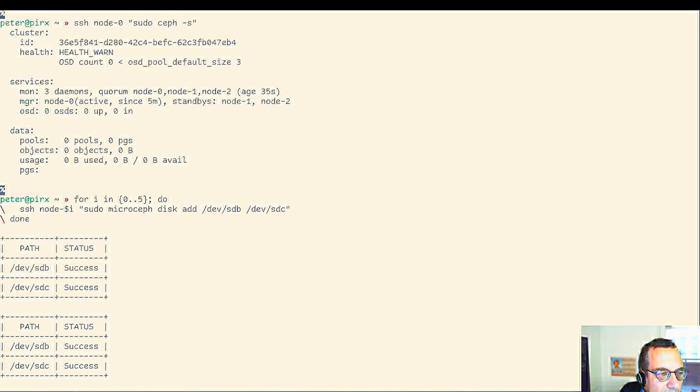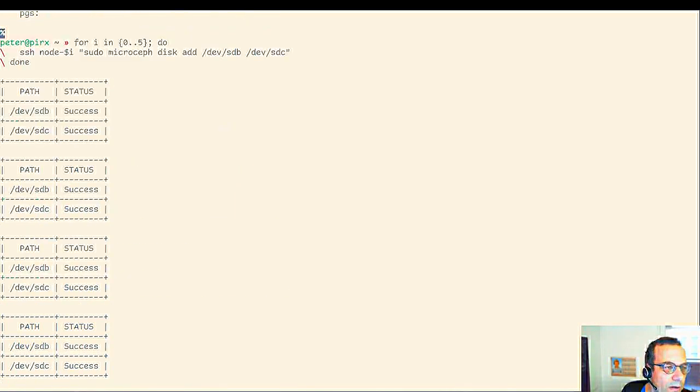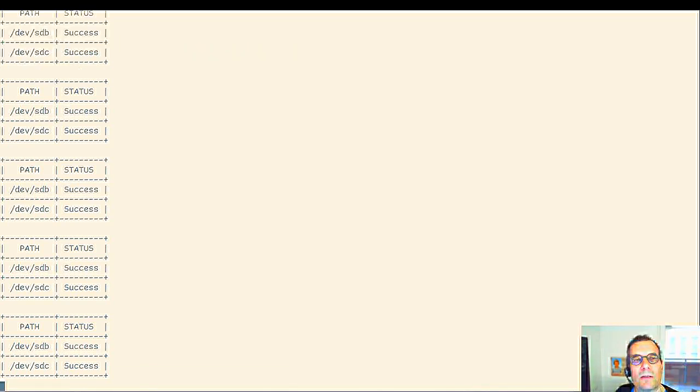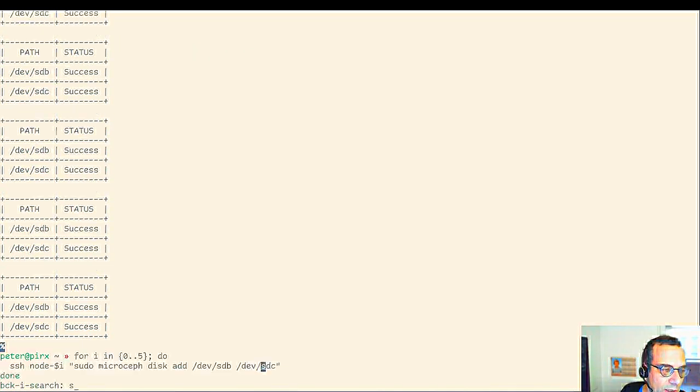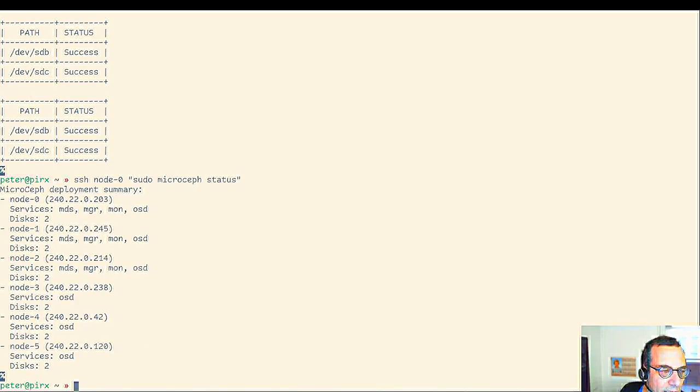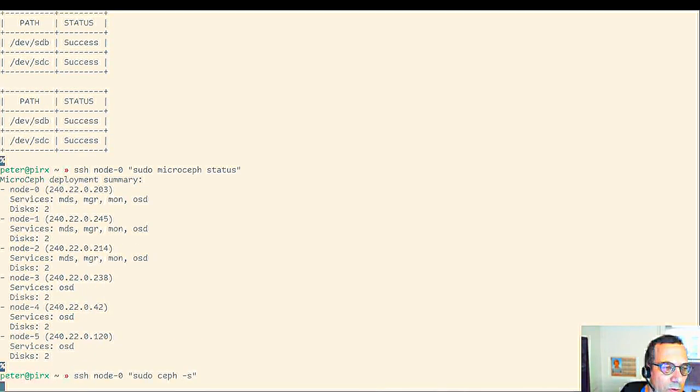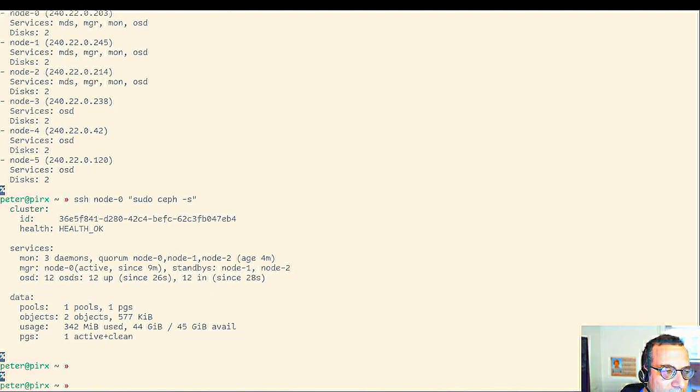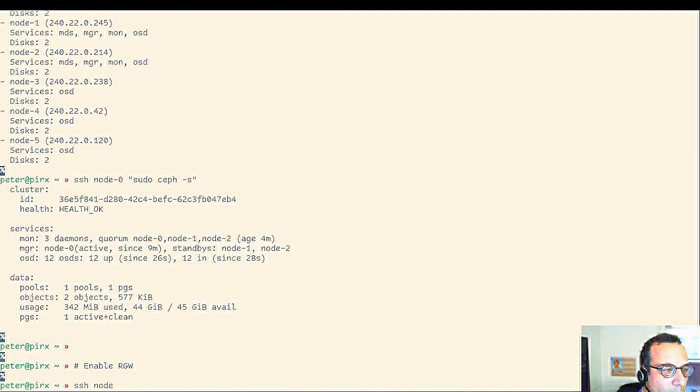Getting a short message for each of the nodes, we successfully added 2 disks here. So that's great. Checking status again, we now have 2 disks each, and in the Ceph status, we now have health OK and 12 OSDs in total, as it should be.